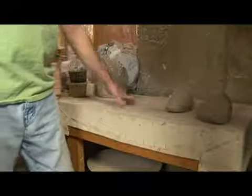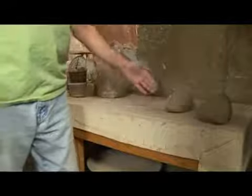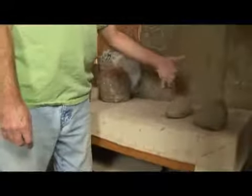The reason for the canvas is you do not want chips of plaster winding up in the clay, because at a later time they will cause a problem in the fired clay, causing a defect. So the plaster is necessary to absorb excess moisture and the canvas is necessary to keep the plaster in place.